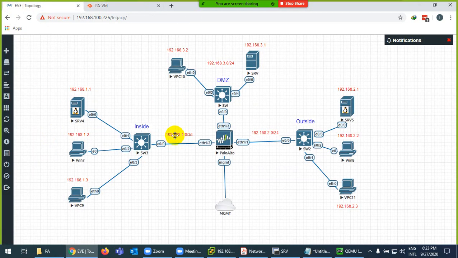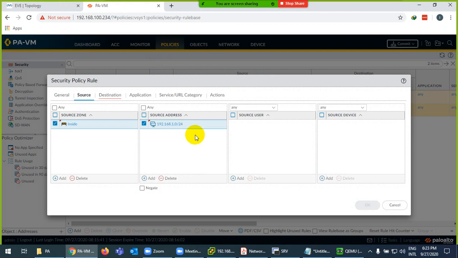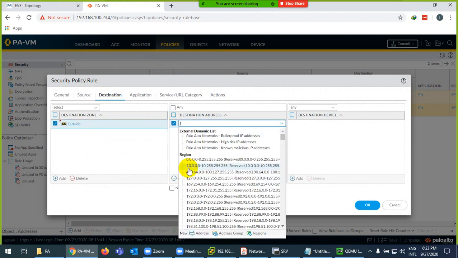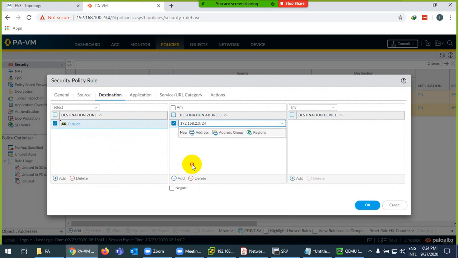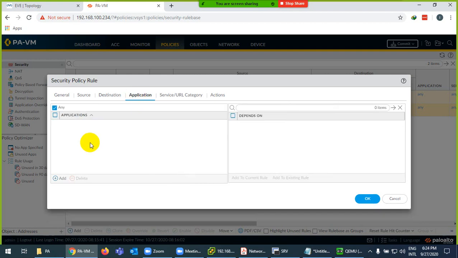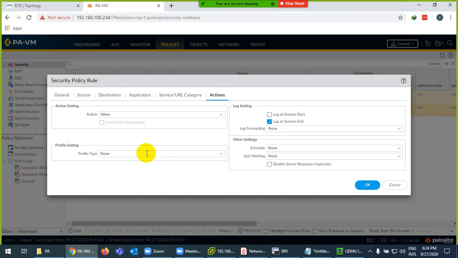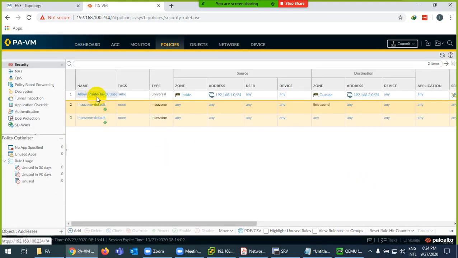Yeah, this one I put. Source user, we don't have, and source devices we don't have. Destination I would say, sorry, not DMZ, outside range I know, but anyway if you want to mention them, in this case we know this one. So 192.168.2.0/24, if you don't know you can put them anything. Destination devices no, application can be anything right now, and services, and action is allowed, okay, and we don't want to attach any profile. So we create one rule from inside to outside.